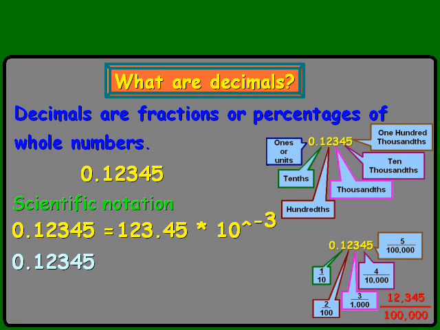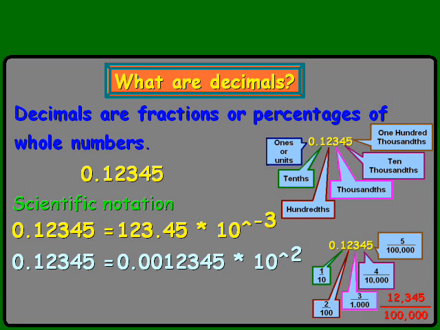Now let's take a look at another scientific notation. We're going to use the same number again. And this time we're going to set that equal to 0.001235, and then obviously we multiply that times 10, and we want to know what power or what exponent that has to go to set it equivalent to the 0.12345. In this case, if you look at the 1, it has to move over 2 decimal places, and in this case it's a +2 because we want to increase the size of that to make it equivalent. So in that case it's going to be 10 to the 2nd power.